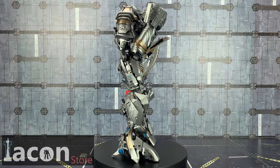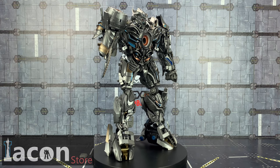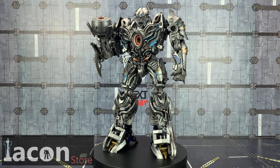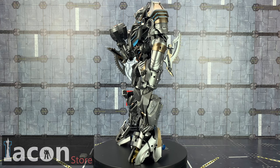You see that I've got his elbow really kind of bent up at an awkward angle there. That's just so I can get him right the way up there with his cannons, kind of a double joint. It's not a very natural double joint though, but I'll cover the articulations shortly. But paint apps are sublime, pretty much what we would expect from Unique Toys.